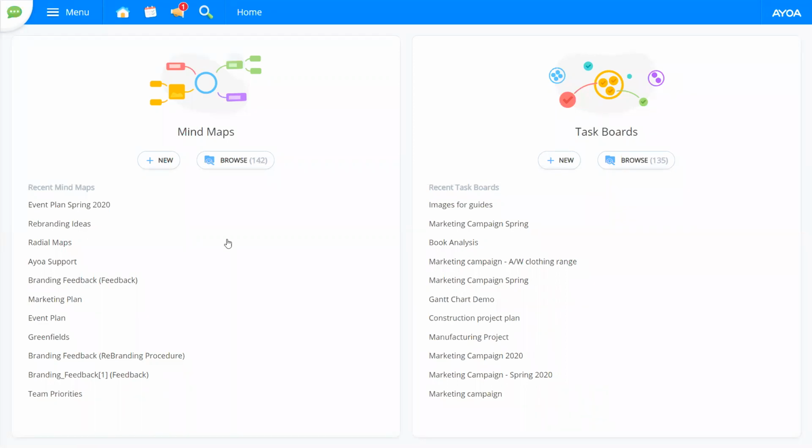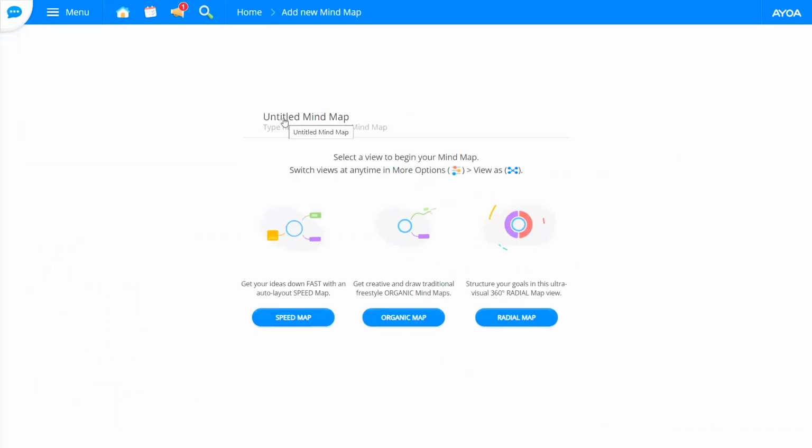So what I'm going to do now is show you how you would create a new radial map. The radial map is part of the mind map view. So if you've been working on a task board or a different mind map view, just navigate back to the home page by clicking home, and then simply click new up here.